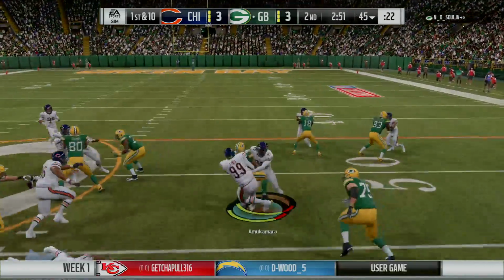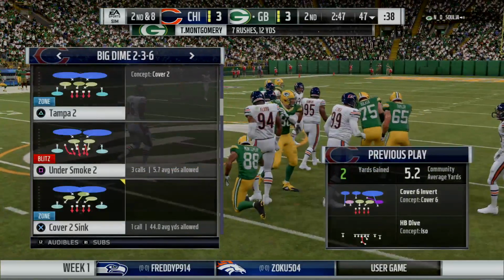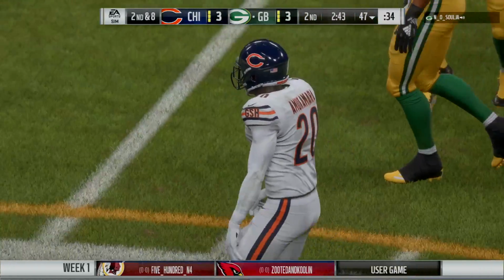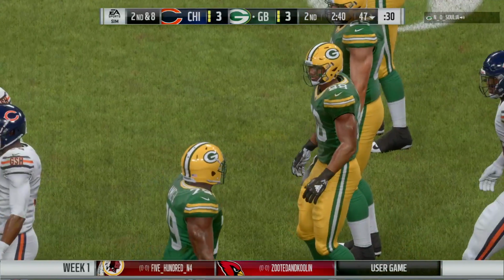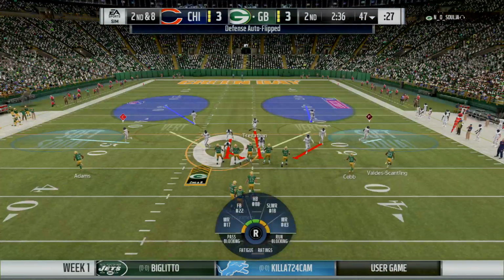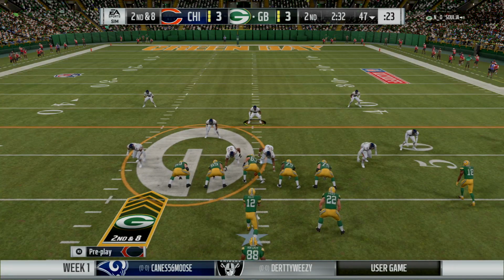They'll run it now out of the gun. And a minimal gain here as he's up to about the 47-yard line. The former Giant, Prince Amukamara, on the stop. Well, he hasn't made much of an impact in the running game thus far, and after that last run, not much is going to change in that area. He hasn't been able to get anything going, and really the offensive line not helping him much.